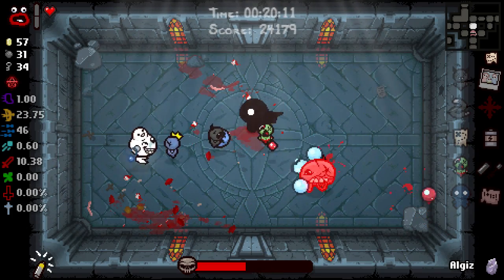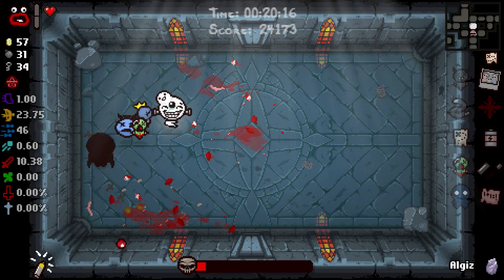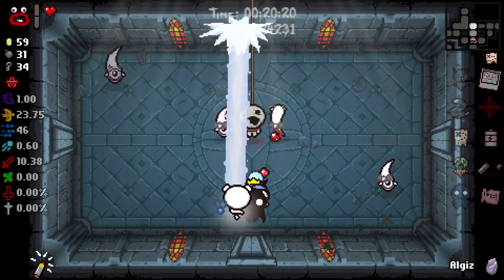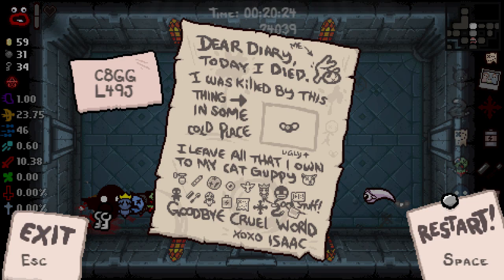I killed you. We have this Algiz rune. I'm really patiently waiting for the Algiz rune to come in handy in a situation where we will die if we don't use it, such as right now. Yeah, okay. Well, I should have popped that, huh? Really should have popped that.